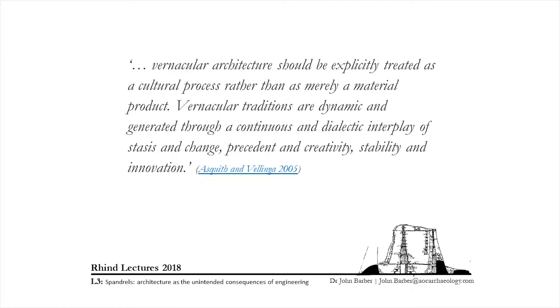However, I want to go on to say that vernacular does not imply unchanging. And here Asquith, Vellinger and others suggest that it constitutes a dynamic equilibrium rather than a static tradition. I've put that up for its wordiness. I agree with what he says, but I can't imagine Neolithic builders from Glasgow leaning against the side of a cairn and saying to each other, or Edinburgh for that matter, "Geez, how do you feel now about precedent and creativity on this cairn?" I kind of imagine those conversations are Nemosac conversations. They're not conversations of the monument.